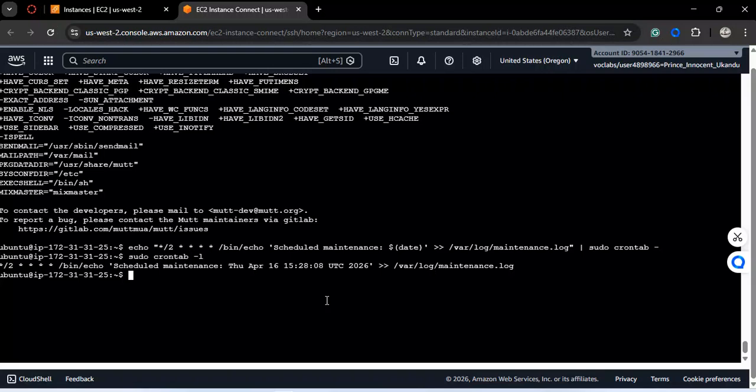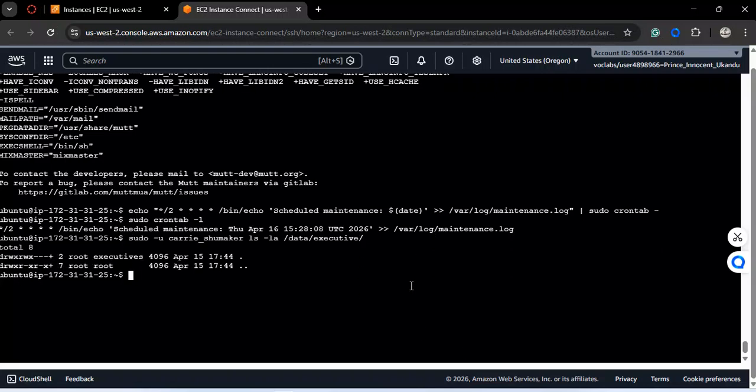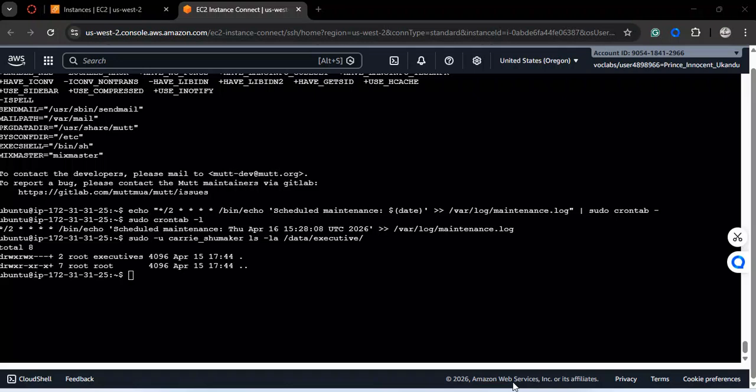All right. So the last one is verification and testing. So now let's verify our complete implementation to meet all business requirements. Right now Kerry Shoemaker can access the executive files as expected.